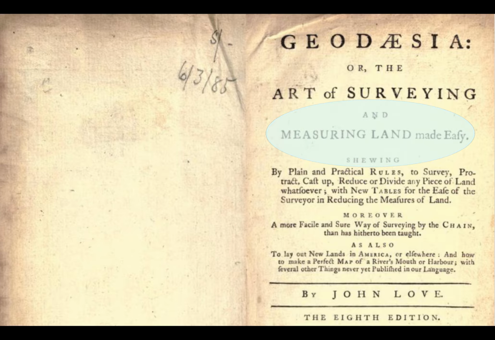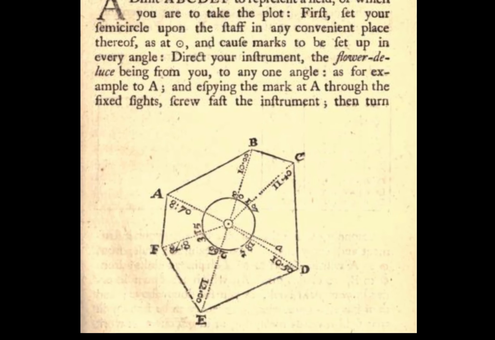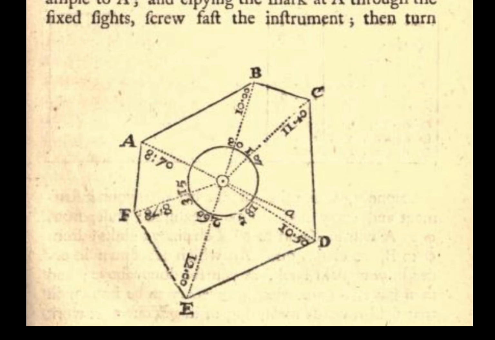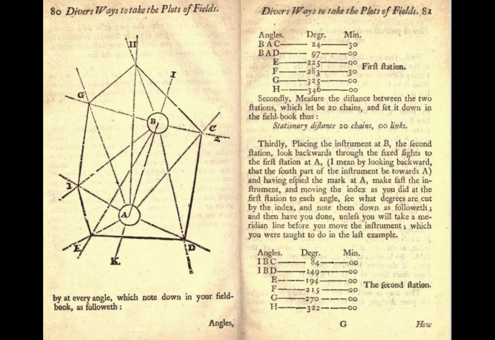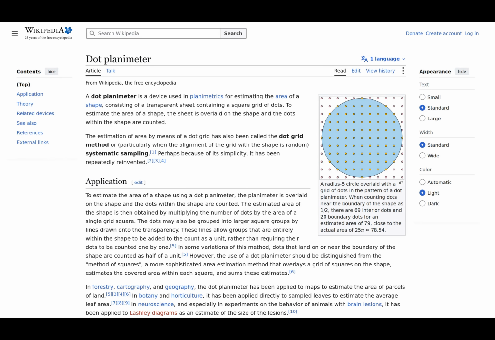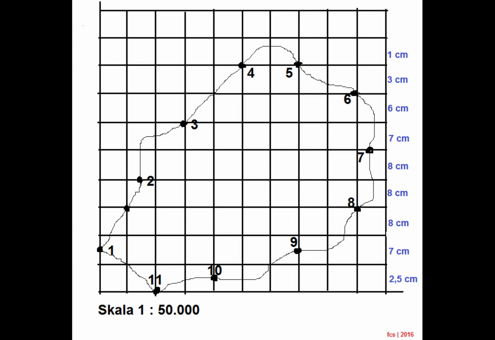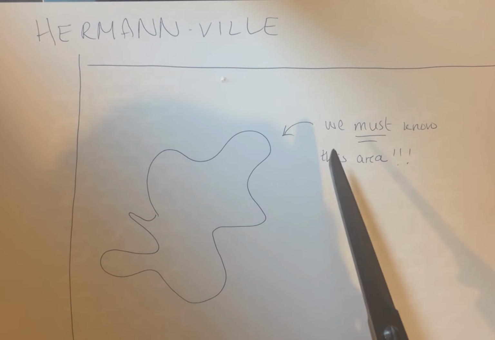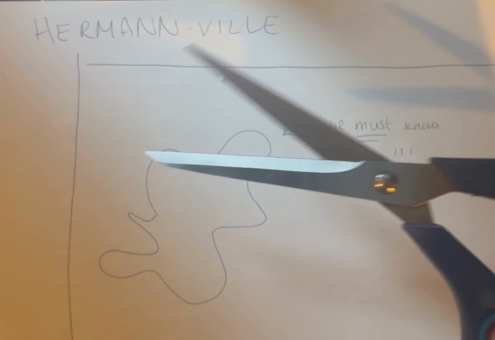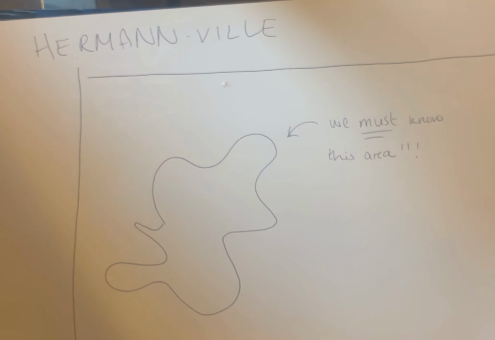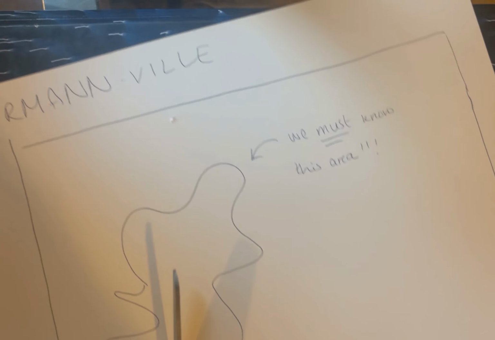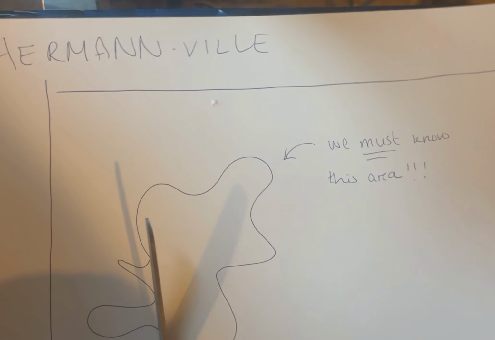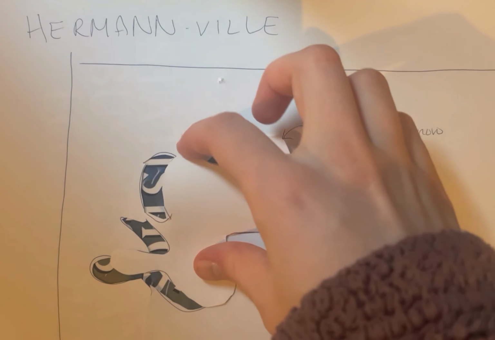Before the invention of the planimeter, calculating area of an irregular shape was pretty laborious. Most commonly, people would try to subdivide the area into smaller areas of triangles or rectangles, shapes where the area could easily be calculated. People also used transparent grid overlays to try to calculate the number of grid cells contained within the area of the shape. And probably my favorite method was where researchers used something called the cut and weigh method. For example, they would have a map with a known area, and then cut out a parcel of land which they didn't know the area of, and weigh this in comparison with the original weight of the map, and be able to calculate the area based on that.